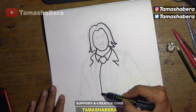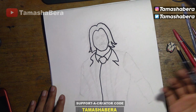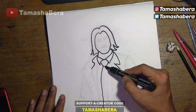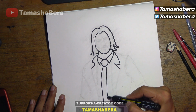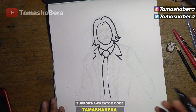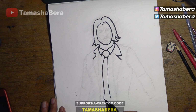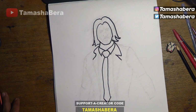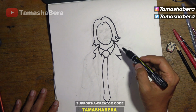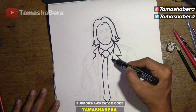That's right, I'm drawing this over my pencil drawing. If you guys have missed it, that's the reason you should never skip the videos. It's very important if you want to learn to draw. So you make the tie like that. Very easy and simple. You guys can make the tie straight if you want. I just made it a little bit curvy to give the effect that he's in a really angry mood.